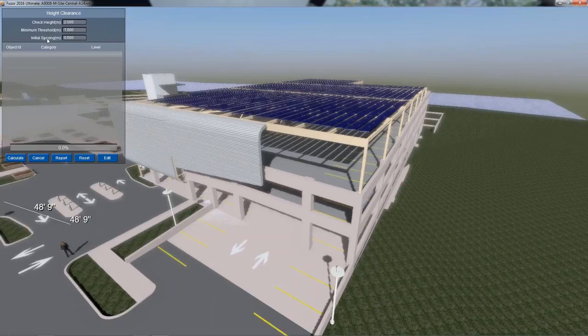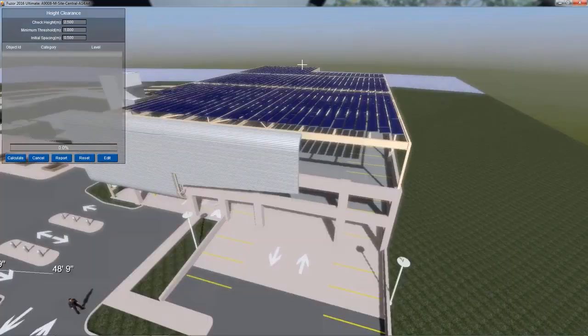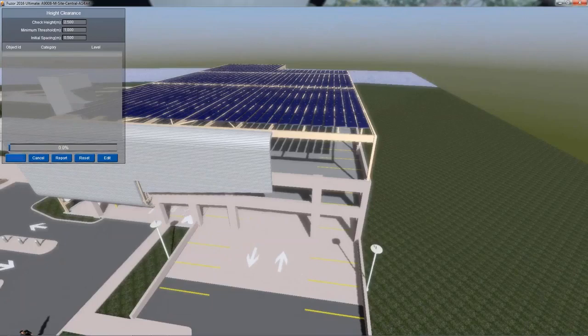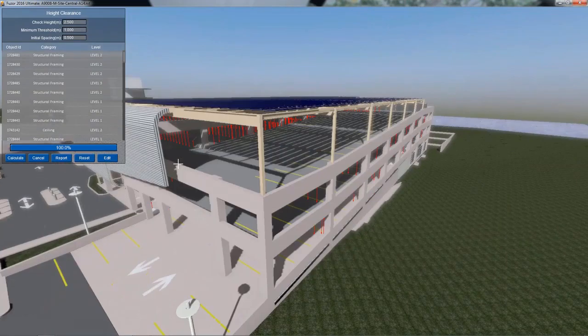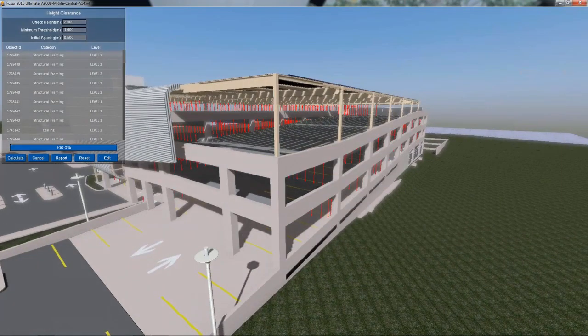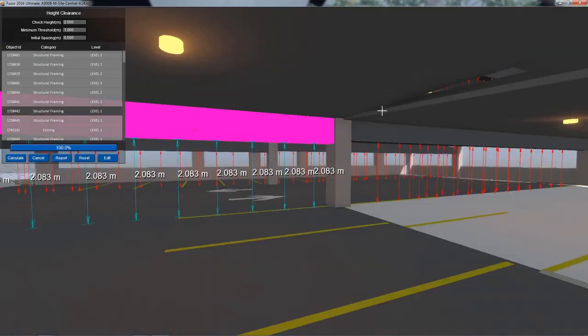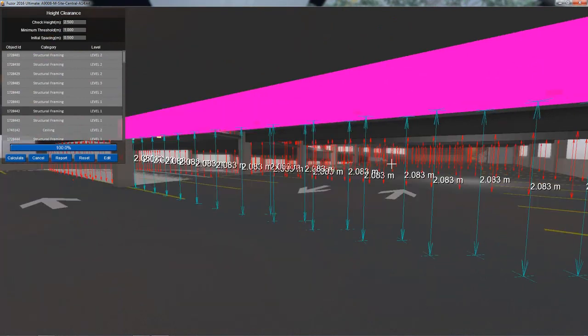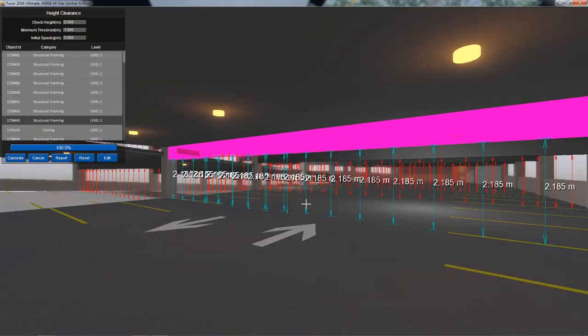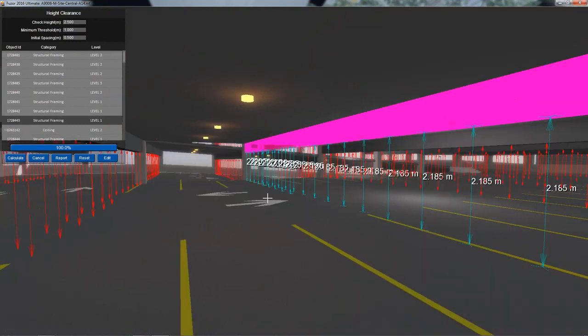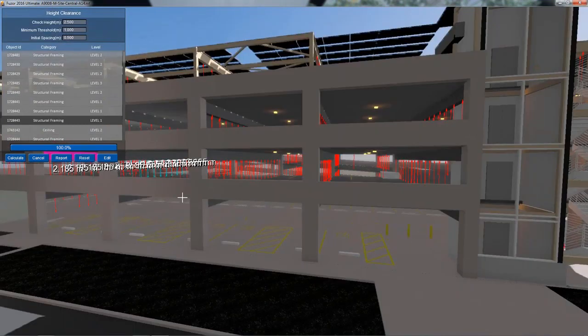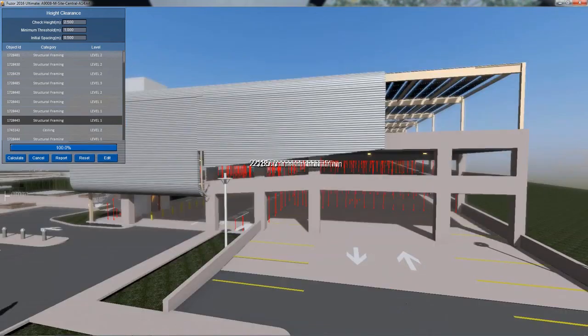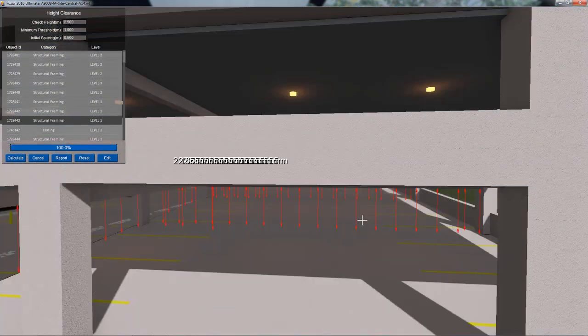And again, the spacing is your basic check for how often you're sampling. So all I have to do is hit the calculate button. And as you can see, it's already listed all my clearance issues. I can click these out, and like the clash management system, I can generate a report with thumbnail documents. As you can see, this entire structure, and this is probably part of the reason this project never got approved, has a lot of clearance issues throughout.